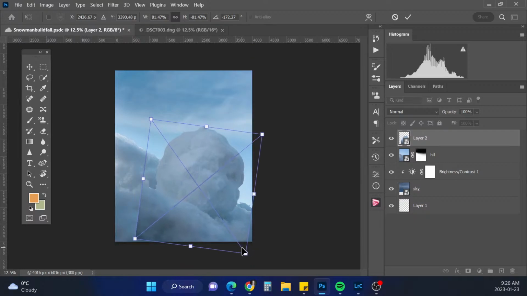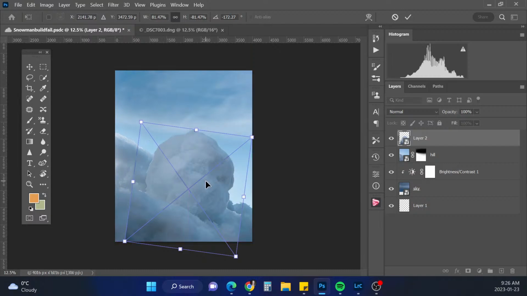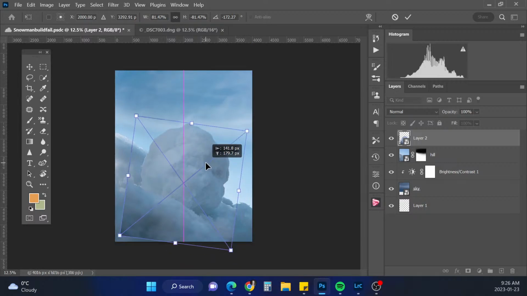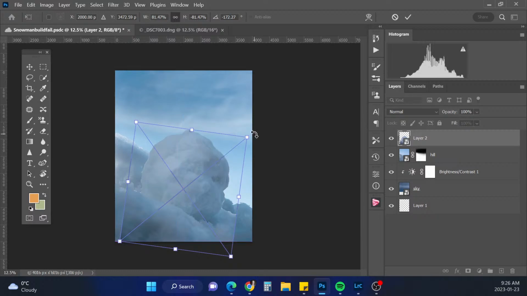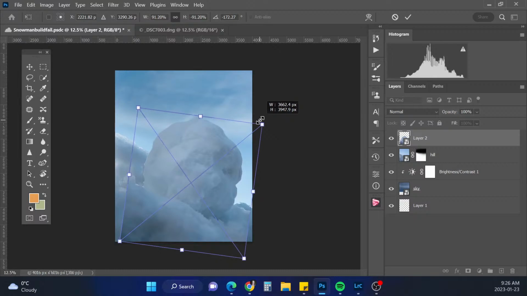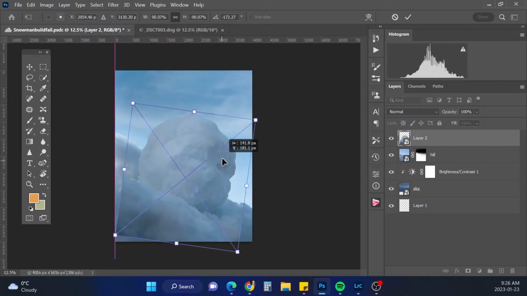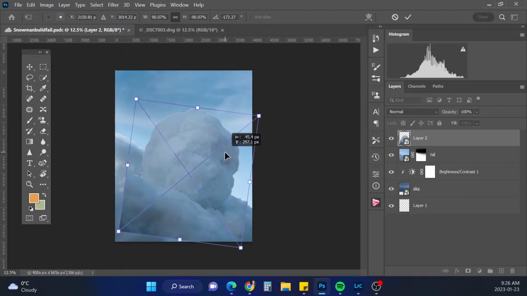I'm just trying to figure out, because I want to have the snowman's head around here, and my other daughter is going to be running away in this direction. Yeah, so that's how I'm going to do that. Just trying to figure out the best placement for this.